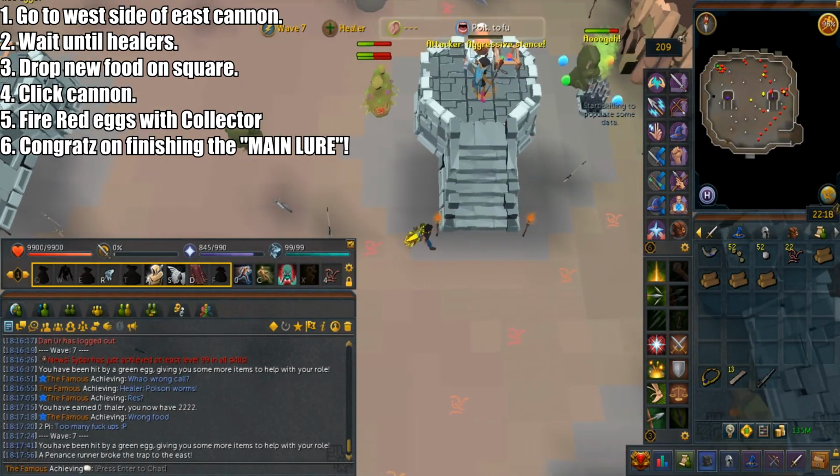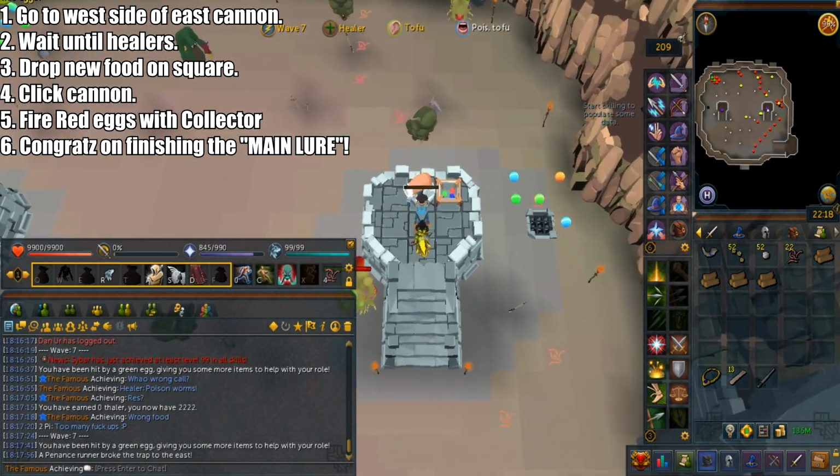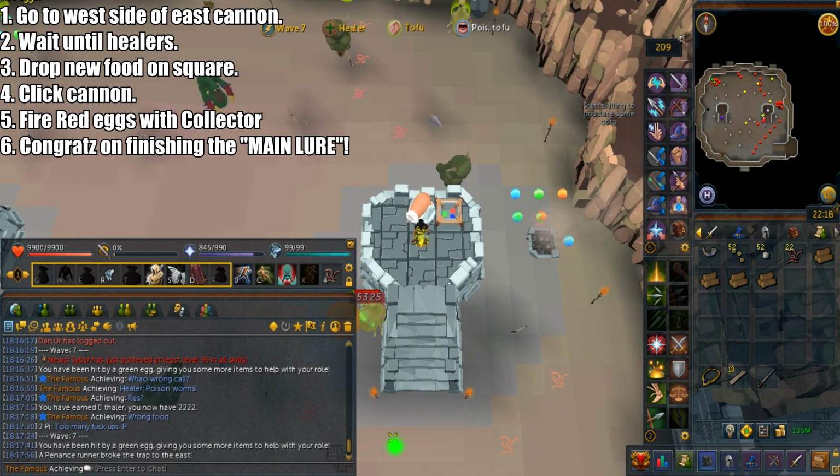So once the healers have already crossed the cannon, you want to start to click your cannon and then fire the red eggs at the healers. Now the healers are properly trapped, and this is called a main lure. The exact spot you want to trap is on the east part of the cannon, which is 3 squares north of the stairs.